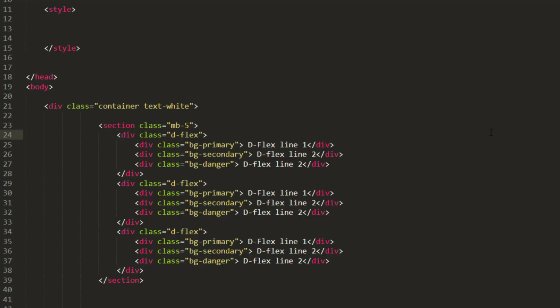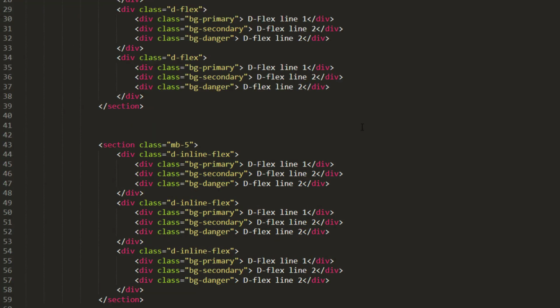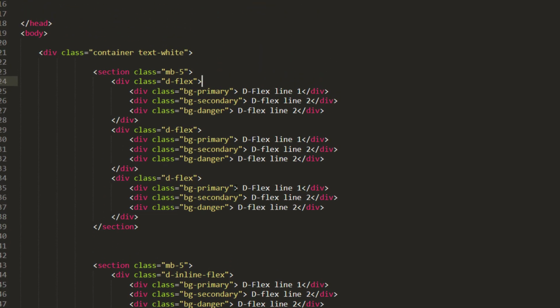Okay, so first, in our previous lecture, we have seen that in Bootstrap, we can manage the display property using d hyphen, then breakpoint hyphen, and that breakpoint is optional, of course. So it can be d hyphen, then none or block or inline block or flex, inline flex, like this. So d, then hyphen, then the display property value. Okay, all right. See, here we have our main container.